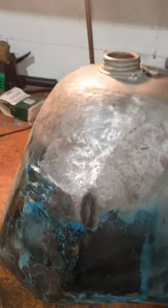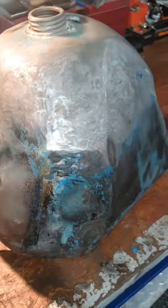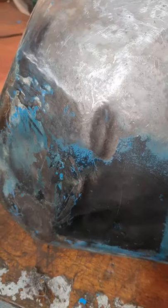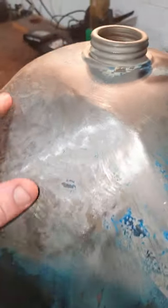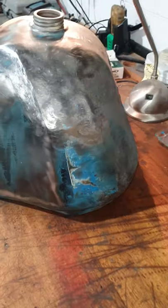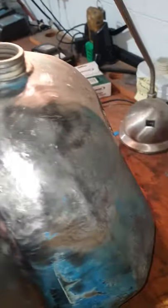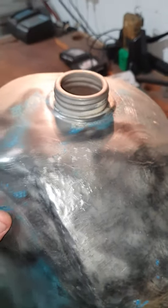All right, here we go. This is Sunday — Saturday I spent the whole day just dinging out these massive dings. A little bit of heat, just trying to get some of the paint off. I'll sandblast it, sand it back. But incredibly, I've got these dings out. I just got to freshen up these lines. I can basically see the lines coming back because the Suzuki sticker sort of runs down this line. She's looking a bit rough but I will persevere — it's come a long way.